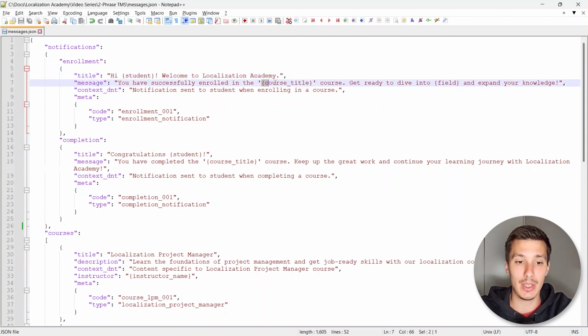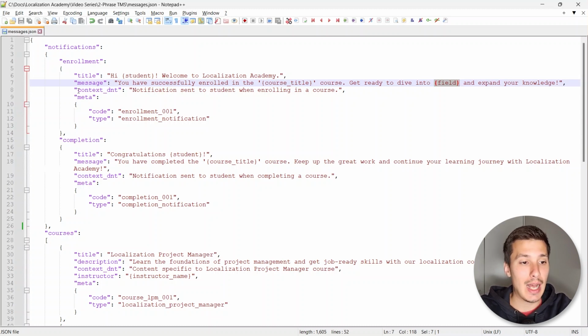The same happens here for course title, it's surrounded by curly brackets, and for field. These are going to be placeholders, so we will need to protect them later on in Phrase TMS, and they're not going to be included for translation because we don't want the linguist to modify these placeholders.